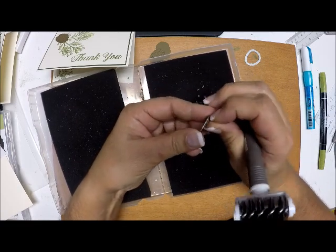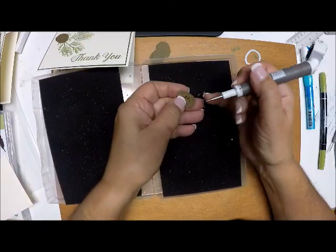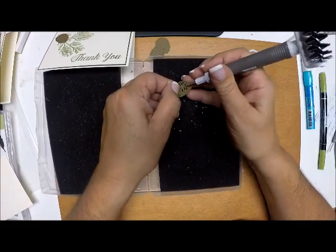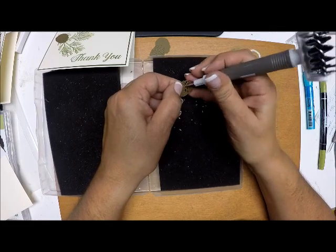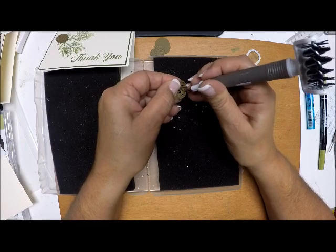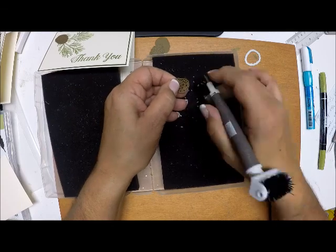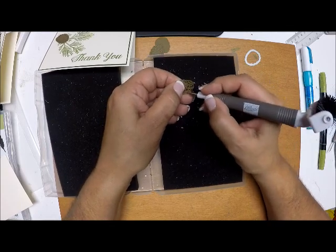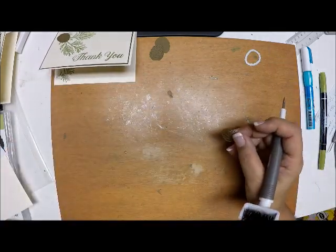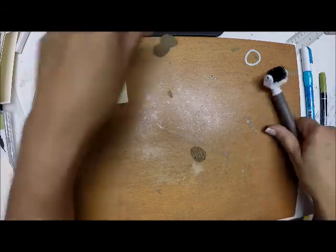Trust me, I did this for my Christmas card, and I wouldn't have done it if it wasn't going to be easy, because I had tons and tons. And you can either just run your brush over it again, or since there's only a very few, you can just pop them right out with the tip of the tool. And you can see they come right out. So I would highly recommend this brush, especially if you're doing these in bulk like I did for Christmas, because one of my Christmas cards was coordinated with this. It was the same idea.